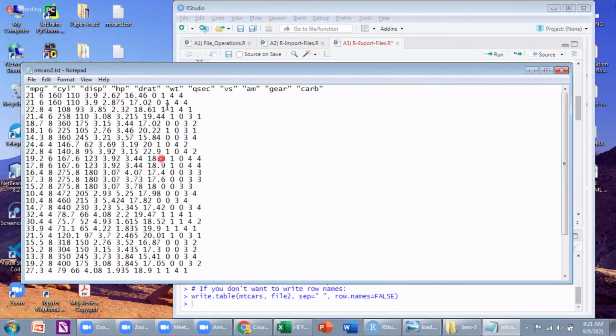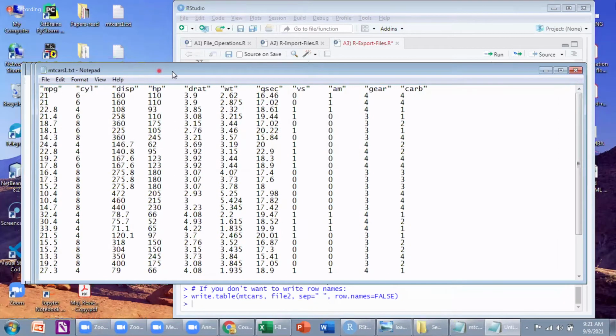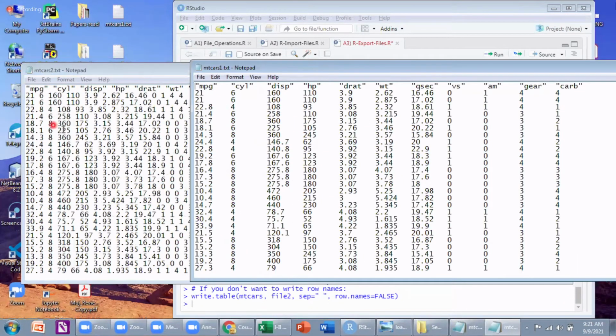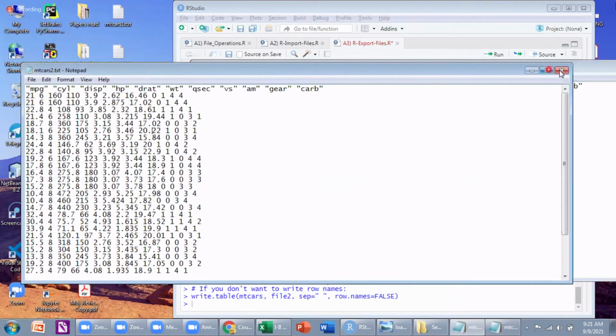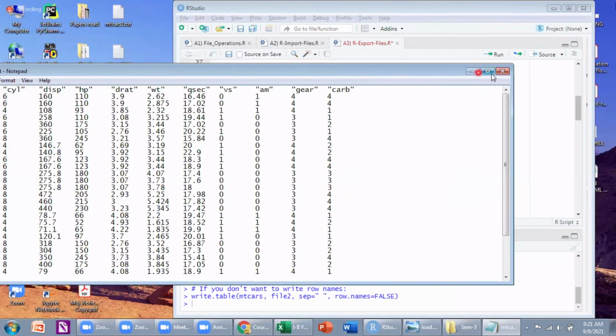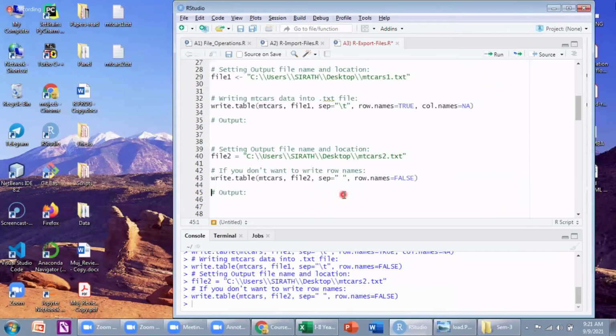This one is tab space. Both have the same data, everything is the same, but the separators are different. Here the separator is tab, so it looks like a tabular format. Here the separator is just a space. Based on your requirement, you can change the separators when writing.